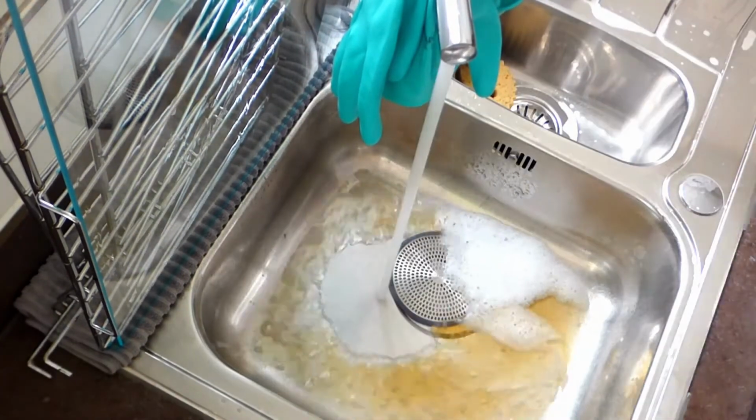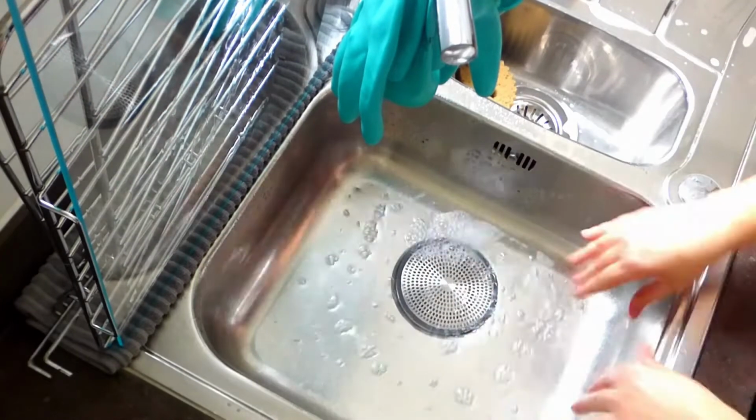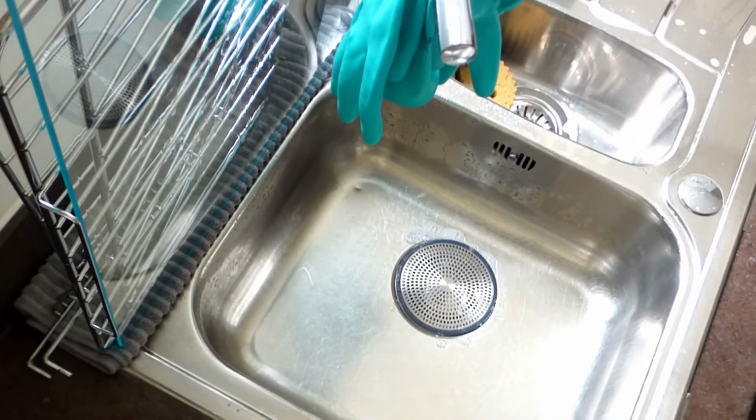Important step here as well, guys, is you've just seen me empty the rest of the solution into the sink. Please make sure you do this. Don't just throw it in your trash bag. Here is the before of the whole oven, and here is the after.